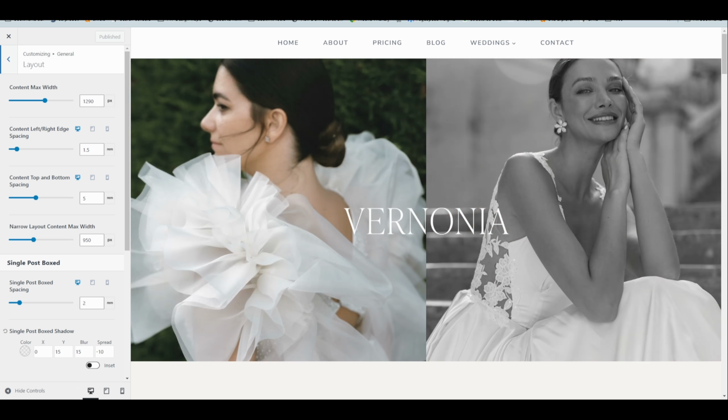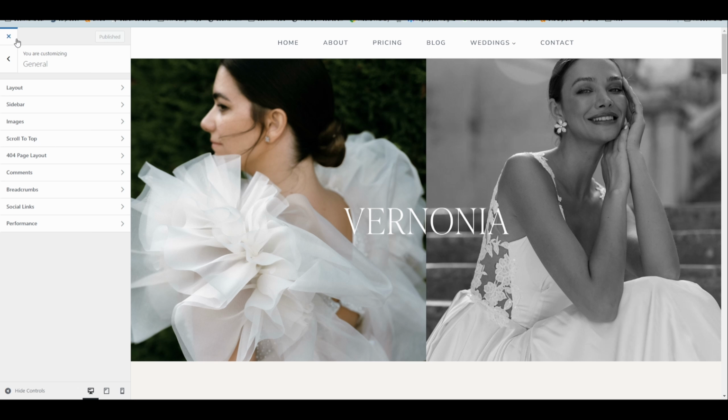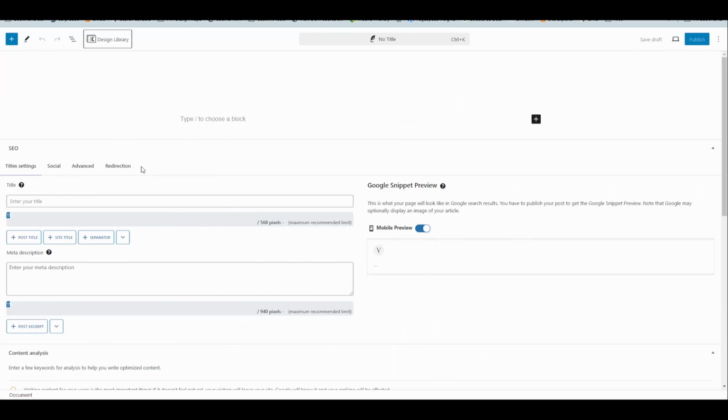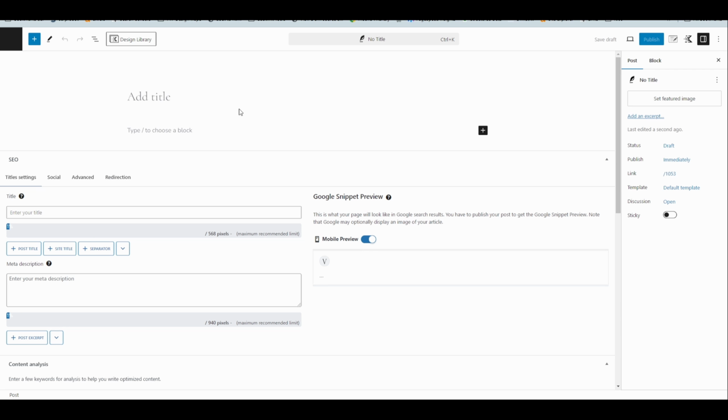Okay, so once we have that out of the bag, whenever you're going to start a new blog post, you go to your dashboard, there's this plus new sign at the top, and you can go to post. All right, so you hit that plus sign, and now we have a new blog post. This is just using the regular block editor.